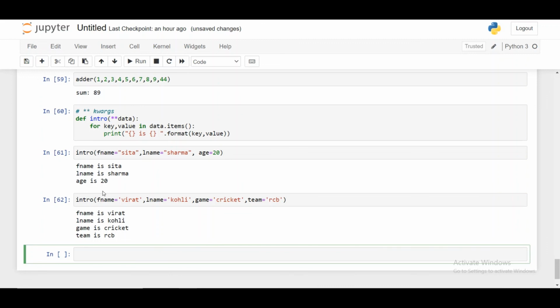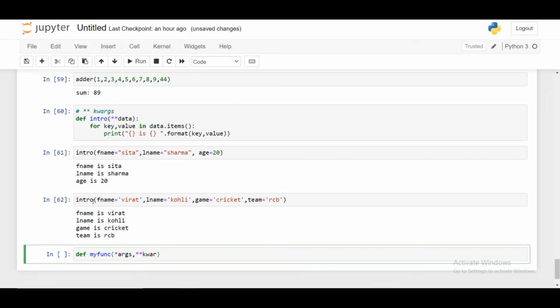One more thing, we can use arguments and keyword arguments together in a single function. I will define a function, myfunc. Inside, the first parameter I will give as arguments, and the second is keyword arguments.